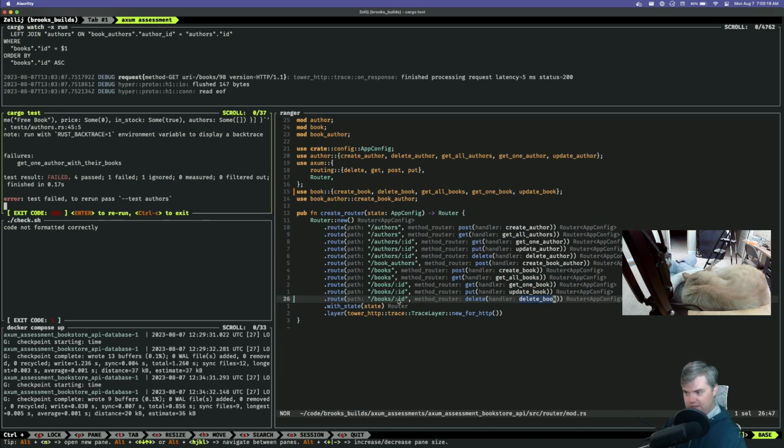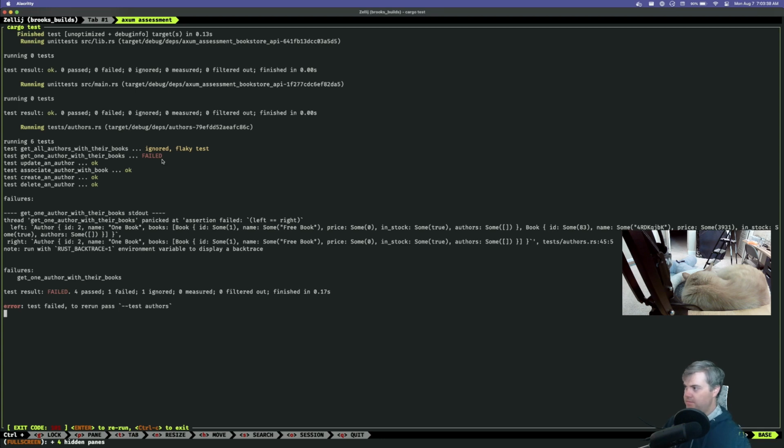I added in books ID here to delete book. That shouldn't have caused that to fail. The delete route handler isn't even doing anything. Delete a book isn't working either. Well, it isn't even running that. It's stopping before those.